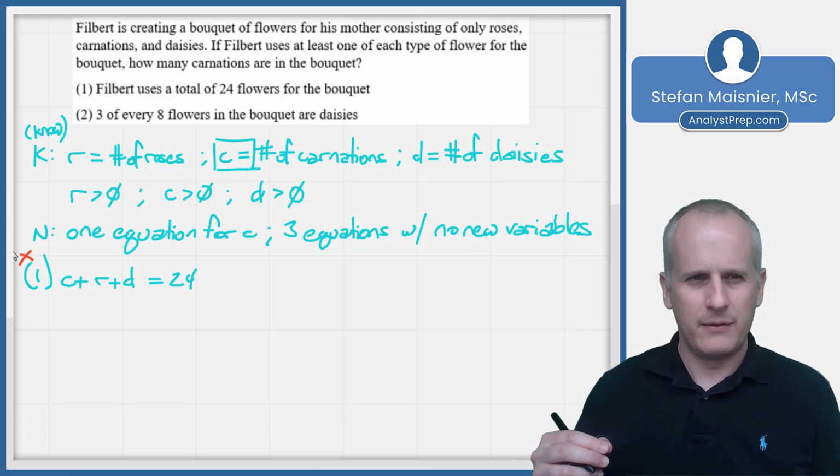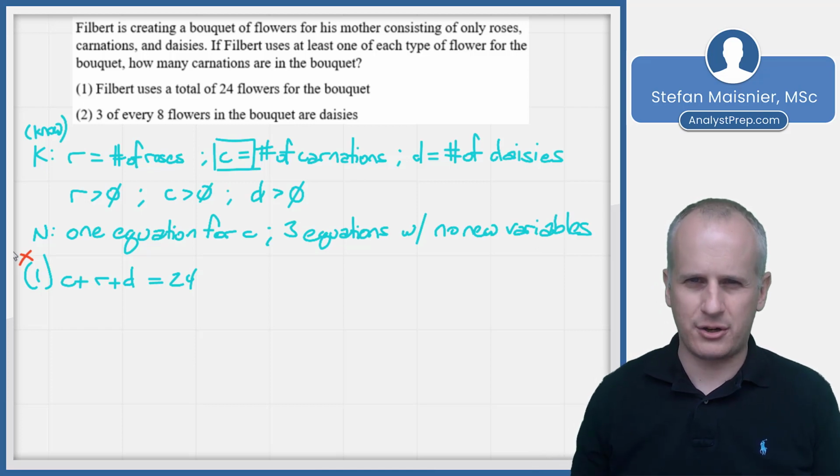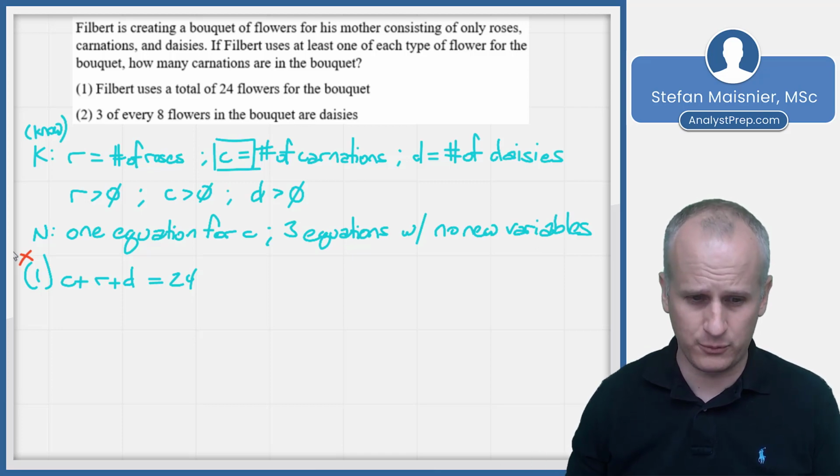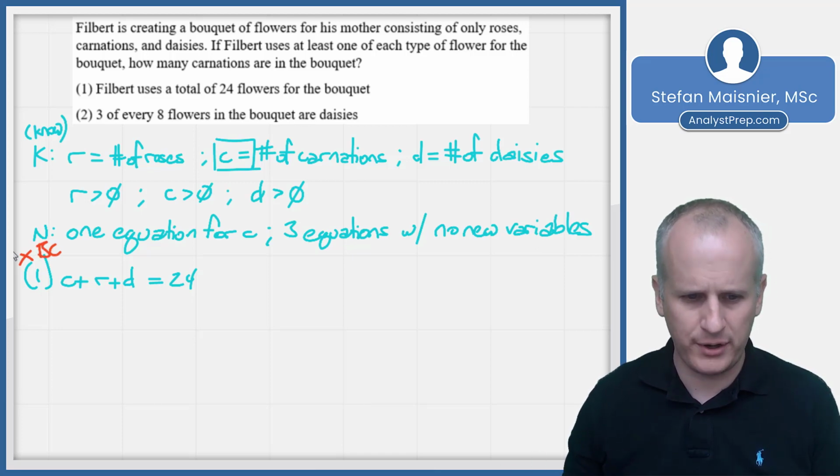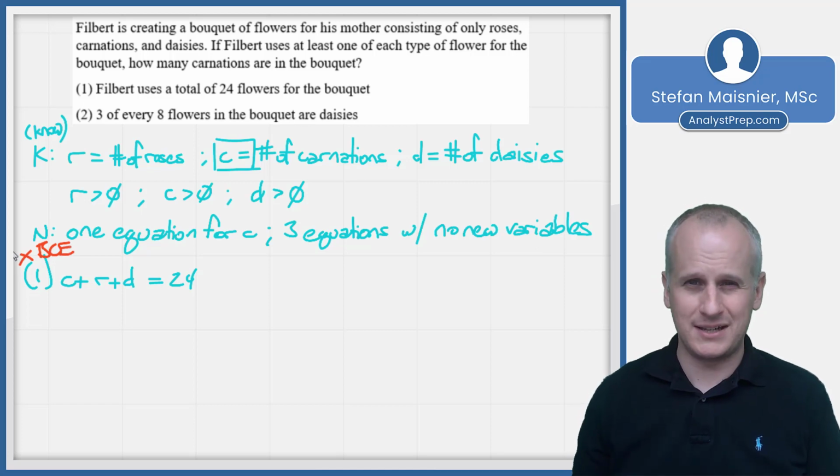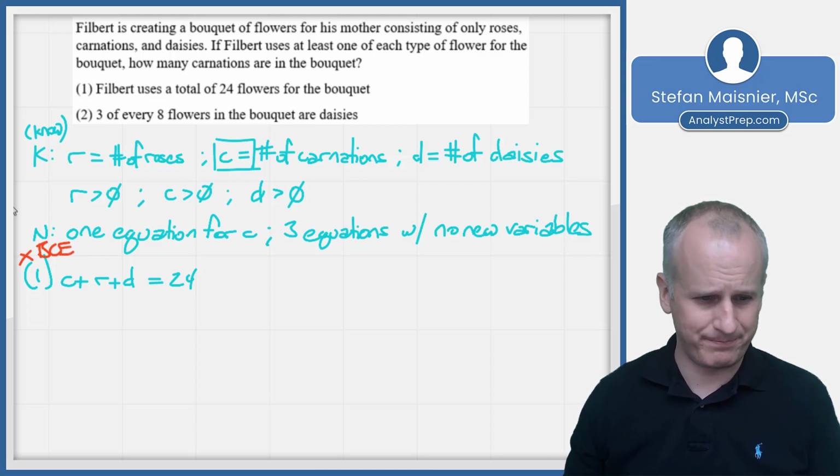And we know that from the 1, 2, 10 structure, that means that A, 1 alone, isn't a viable option, and E, which correlates with choice D, is not available either, because each alone are not going to work if 1 alone doesn't work. So our options at this point, and we can just write them out, are just B, C, or E to help me with process of elimination.